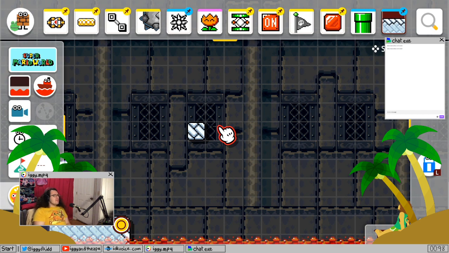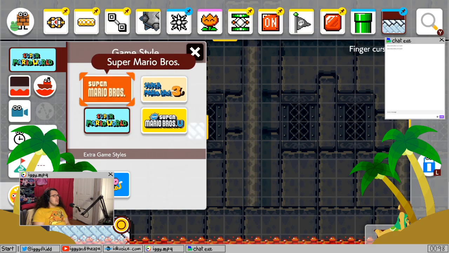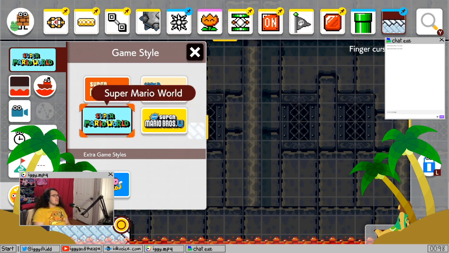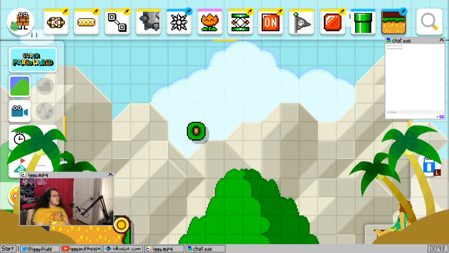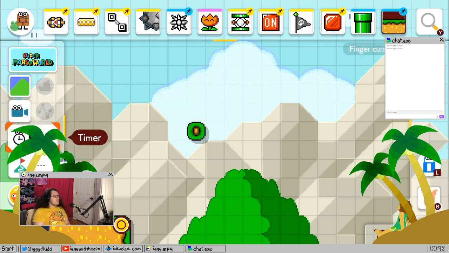So let's see, we're gonna start with the game style. What style do I want? I usually go Super Mario World, but I'm thinking, yeah, let's do Mario World. That's just the one I end up liking the most. And we're gonna go with the classic ground style. Okay, so not auto-scroll. Timer. Let's bump it up to 500, keep it easy. No clear condition yet.